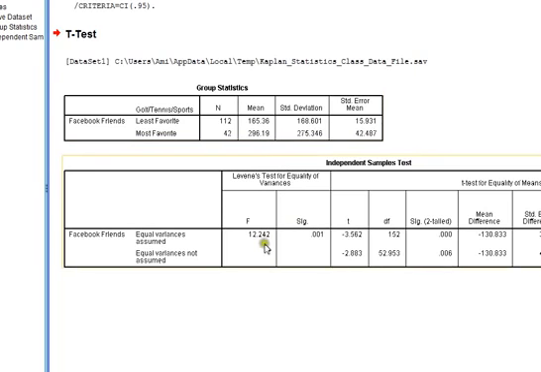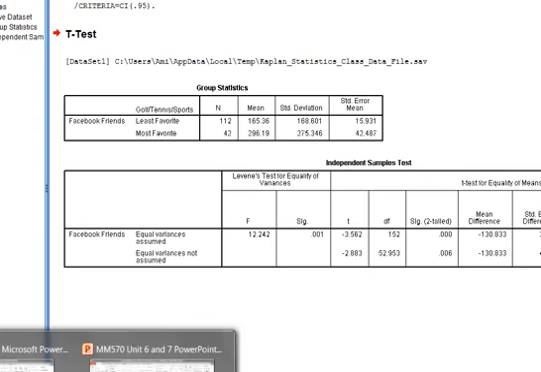This is the result of my t-test. It gives me an f-test first and its p-value, so I can determine whether or not to assume that my variances are equal. Once I do that and I know which row I'm using, I can determine what my t-test value is and what my p-value of the t-test value is. And from there, I can make my final conclusion. So let's take these two tables and look at them more closely in my PowerPoint slides.